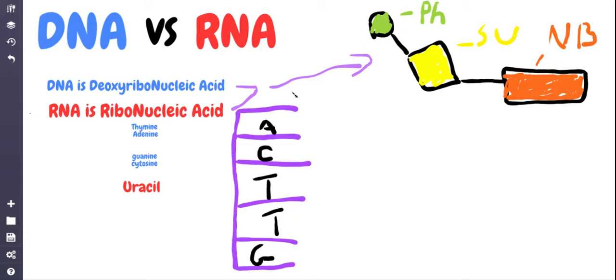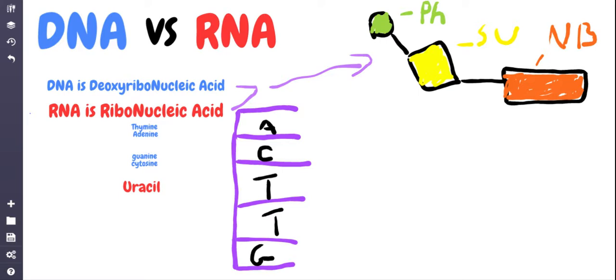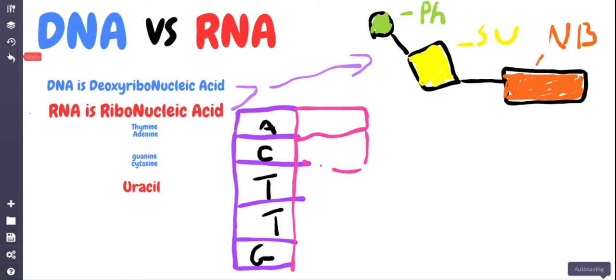So what would be the corresponding part for each one in a DNA? I'll give you some time to think. You can pause the video. It shouldn't be too difficult. So now I'm gonna go for it, with pink. Let me make a border. So what would be going with each one?